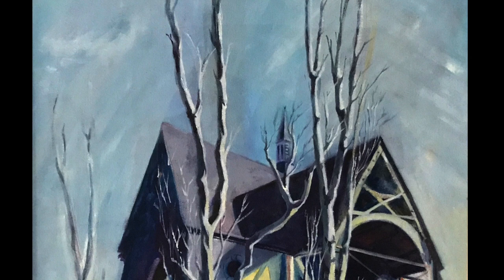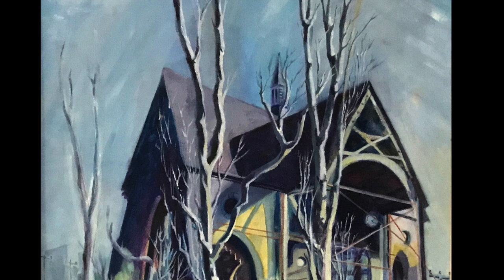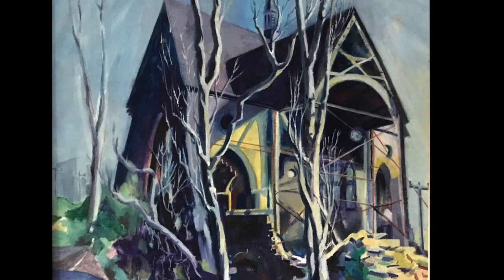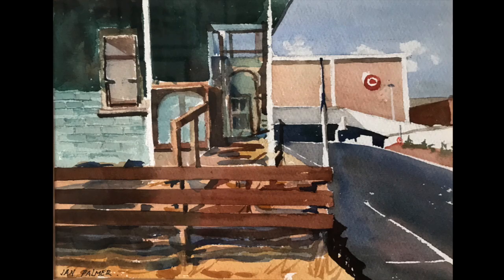Now I'll start some paintings that I did in Melbourne. The first one is a church which stood on the corner of William Street and Turak Road — I was still painting in oils at this time. There was a lot of controversy; the council wanted to pull it down and put up high rise. I passed this church one day and it had been half pulled down. Unfortunately it was pulled down, and there's now a very large building there.